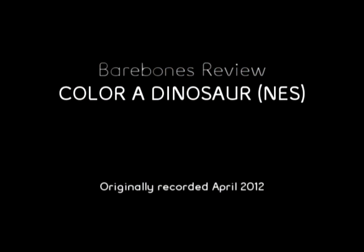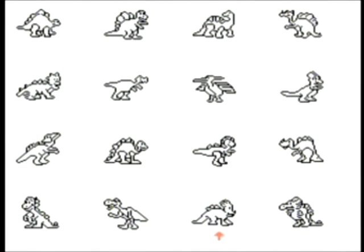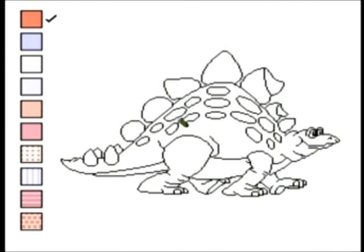I'm going to rush through this. You have 16 different dinosaurs to color, with weird patterns and only a couple actual solid colors. The artwork is rather nicely drawn. It's not detailed, it's not masterful, but it's clean, it's cartoonish — cartoony dinosaurs. Nothing wrong with that. The only thing is, your choice of colors is rather limited. You only have a couple solid colors, and the rest are all patterns and stuff. The end result will be perfectly good line art spoiled by crappy color choices.